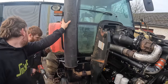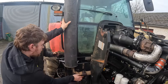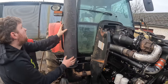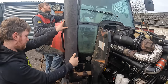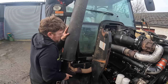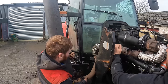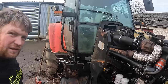Did it shear? No, I just took the threads clean off. It's going to fall down now. Not very much for it just yet. Keep turning it up. And you have the joint behind the loader bracket taken out. So it's coming off. You keep giving it a wee wiggle to get loose. Just like that, the exhaust is off.